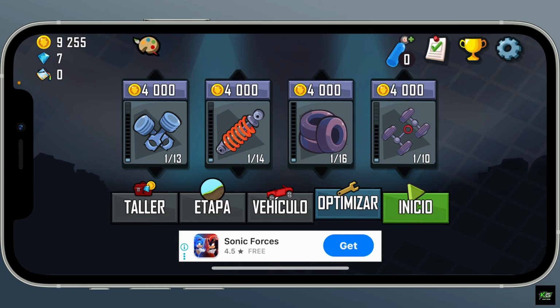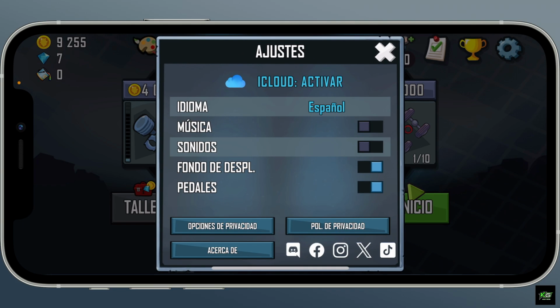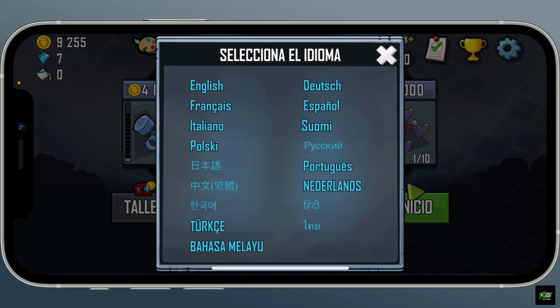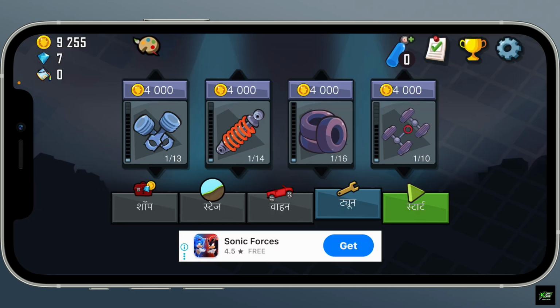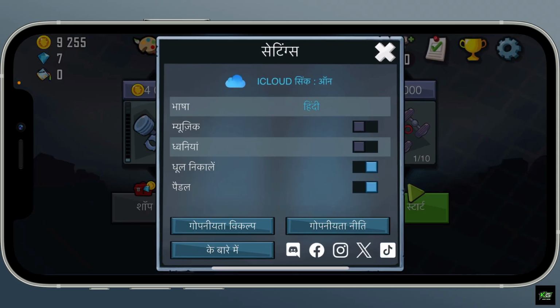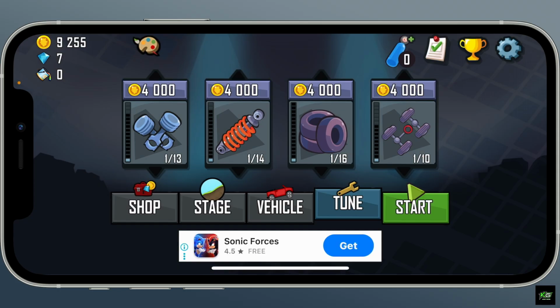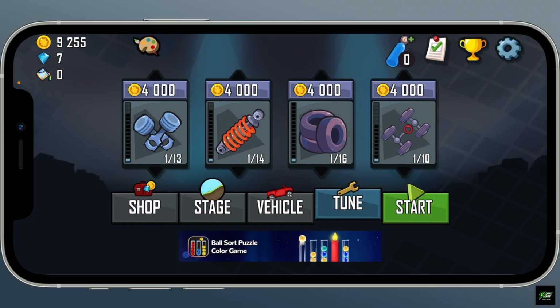After you do that, you'll be able to see that you have successfully changed the display language for your Hill Climb racing game. You can always get back to the same menu and choose a different language of your choice, and you'll be done in a few seconds. Soon after you tap on the language, you'll immediately notice the display language change. So that is how you can easily change the language setting in Hill Climb racing, and now you can enjoy the game in your preferred language.